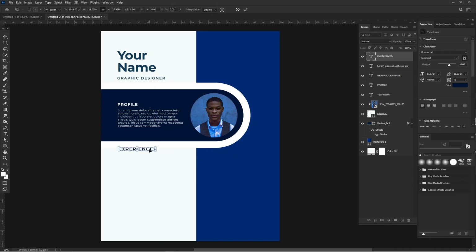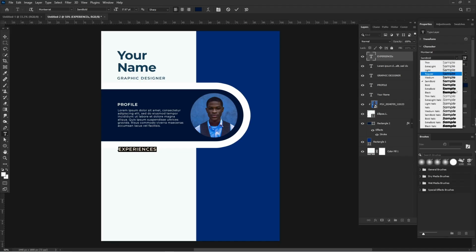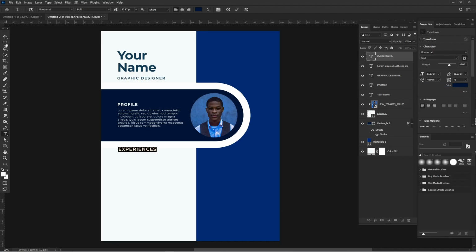I'm going to double click the S here, it's supposed to be in capital. So I'll double click on this and change it to a capital letter S. Alright. So I'm going to select all of this and change the weight to bold, and then I'll go back to my selection tool.